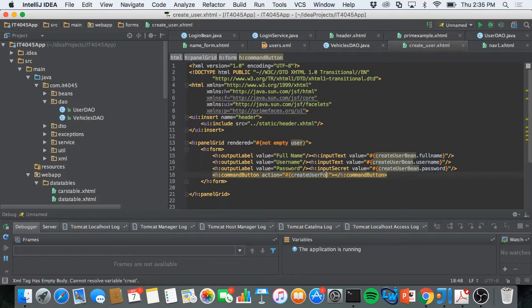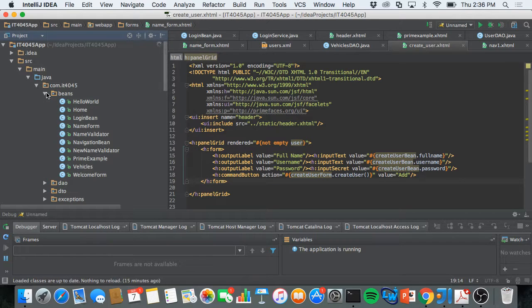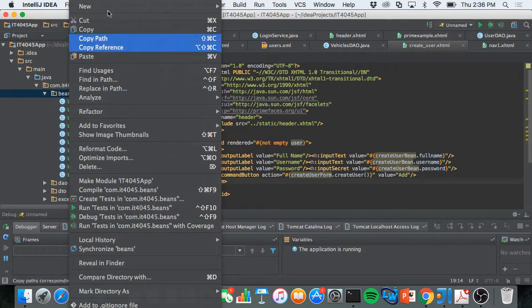Create user form dot create user, and then value. Okay, so we'll save that, and now we actually need to go in and create our bean.